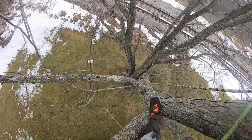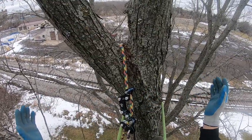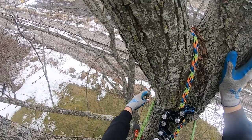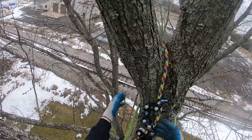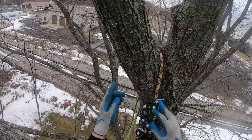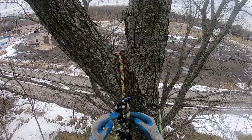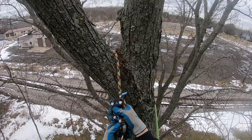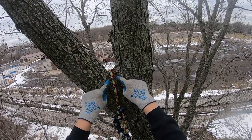This base anchor is mighty handy for getting up in the tree, however it does have some drawbacks. Once we go to work the rest of the tree, this line is vulnerable — if it gets hit, cut, or snagged by a bypassing machine, rigging, branch, or anything, that's going to be another place for interference in your climbing system. Another thing is that theoretically, this side of the rope has to hold back your own body weight in order to support your weight over here. So basically, if I weigh 200 pounds, there's 200 pounds on this side but also 200 pounds on the other side, which means that this union is going to see 400 pounds of force.